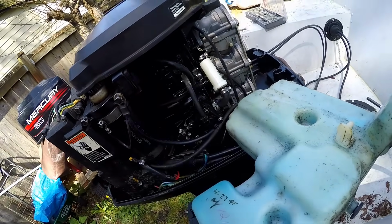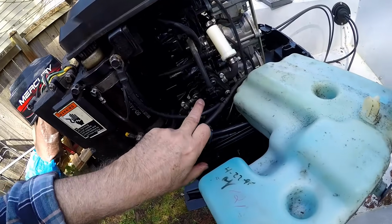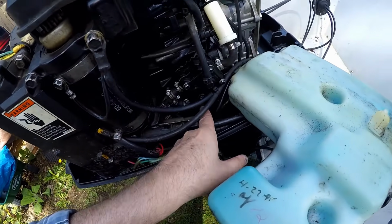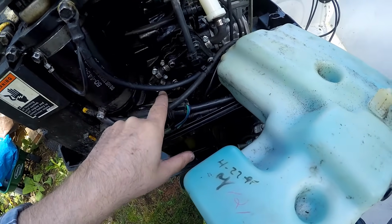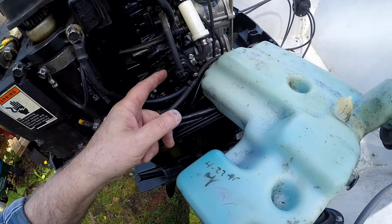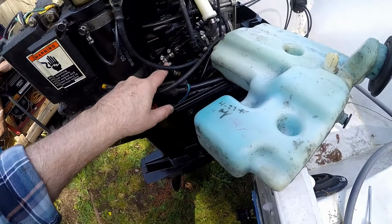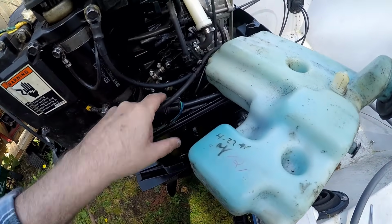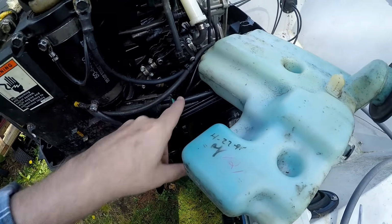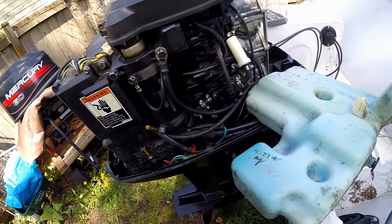Fuel filter, it's probably still good, but we'll see. And then the fuel pump, got the hoses, got the one-way check valve here that goes from the oil unit down below here. Goes into the fuel. That's how that all works. The fuel comes in this way, and it goes out through here. Okay, so you got oil mixed in with the fuel through this check valve, and then the oiler motor, I guess you would call it, is right down below here. So I got to hook up the rod to that. I'll get that hooked up and I'll show you here in a second.